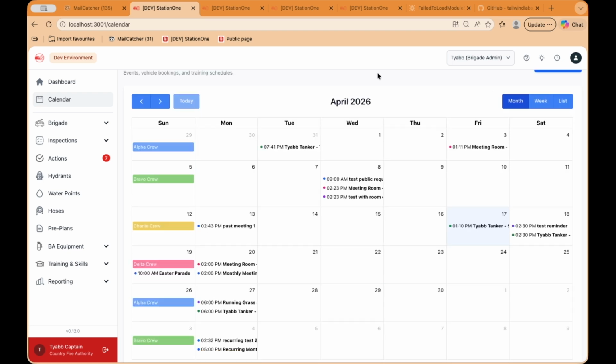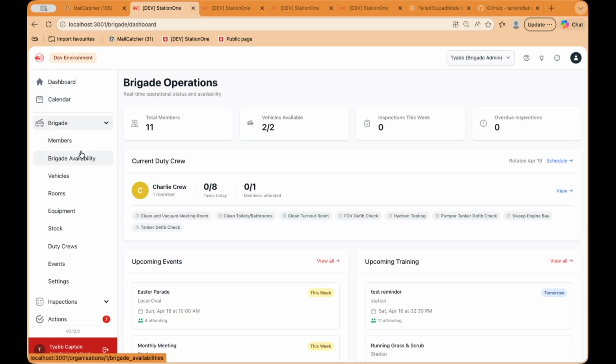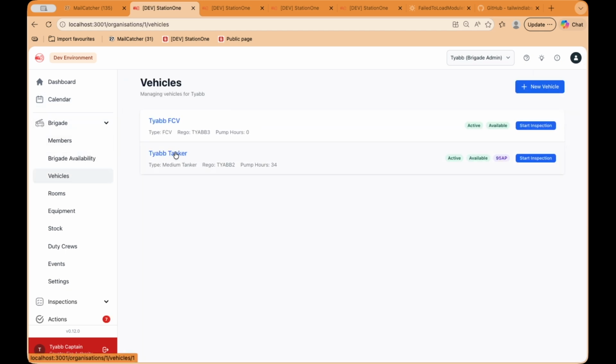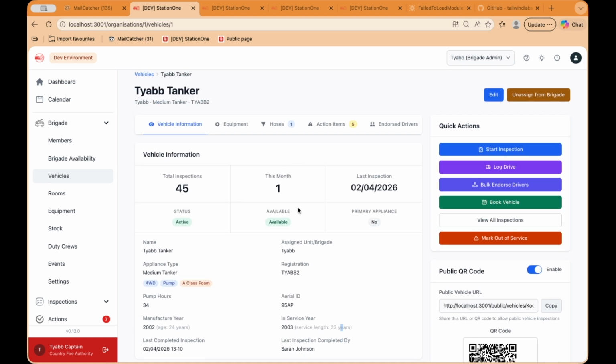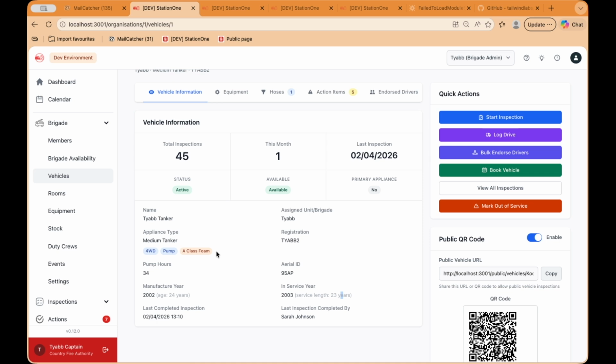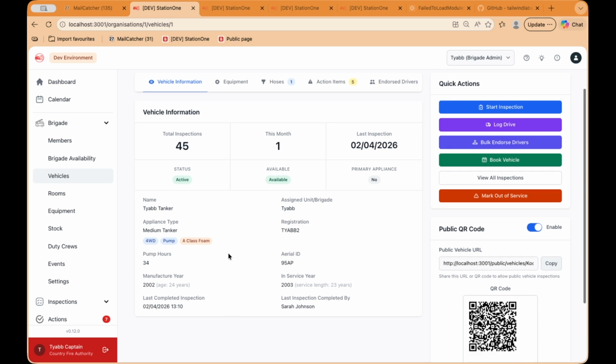We've made some changes to our vehicles as well. So one thing that you'll see in here, we've got manufacture year and our in-service year there. We've changed just some basic view items of this vehicle's stuff here as well. We're also pulling through in the background when the vehicle types are configured at an organisation level. We're adding in various features, so four-wheel drives, A class, B class, etc. They're now surfacing as well. That wasn't quite working, so that's all been rectified as well.